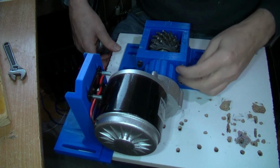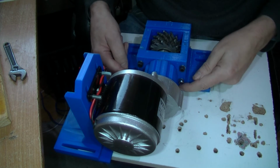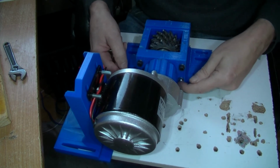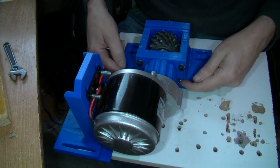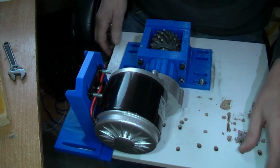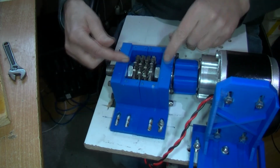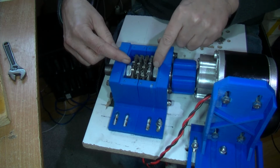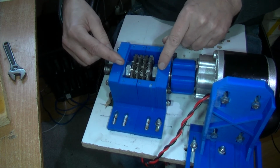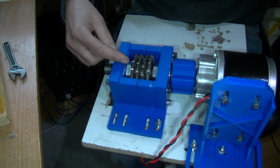Well, I put the balls in. I put two in going that way because they're easy to get in at the bolt heads. These are shake-proof, like nine lock washers, balls. But put this bearing on. But what I found is that these two nuts, half nuts, are actually rubbing against the edges of the plastic. So I'm going to have to redesign this a bit so that there's a cutout for the nuts, I think.